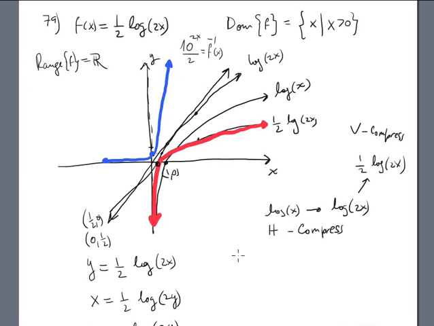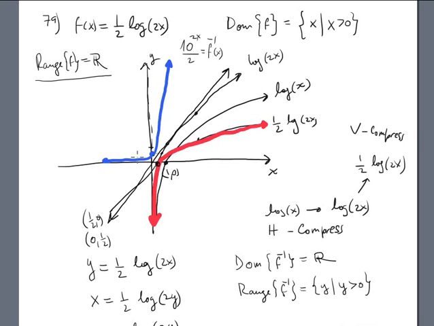Now finally, the domain of the inverse. It's obvious it's all real numbers, it's exponential, and it's exactly the same as the range of the direct function. And the range of the inverse is only y such that y is greater than 0, because it's exponential and has only the positive part, and they correspond exactly to the domain of the original.